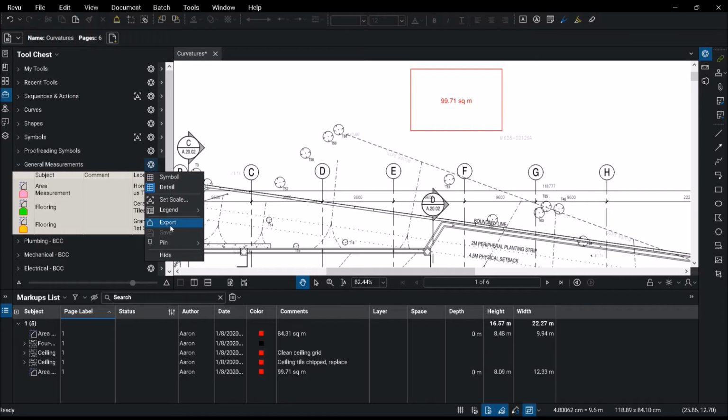So the bigger your team, the better. When you export this to external teams, internal teams, everyone can be on the same page. Everybody will be on the same naming convention. Everyone will be on the same color code. So it becomes very clear when you eventually report this to your superiors, when you send this out to external consultants, it makes it very clear.